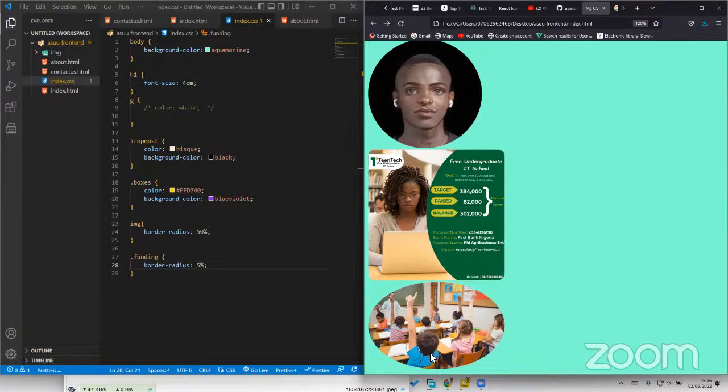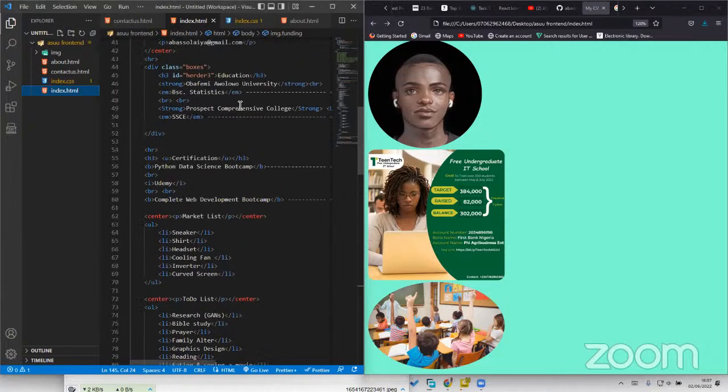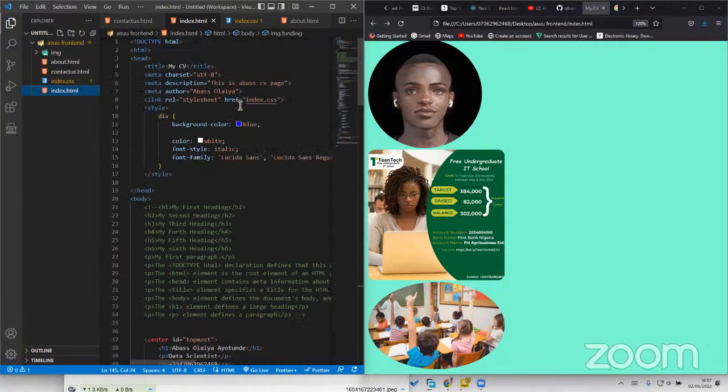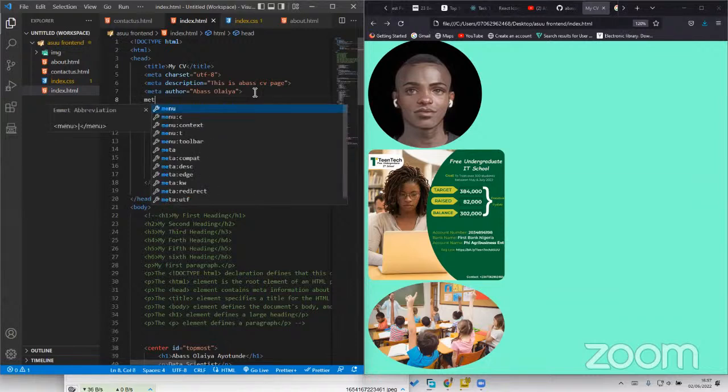So now, how many of us have seen, for example, this React icon, this YouTube icon? Then our own is not having an icon. There's a way we can actually add an icon to our URL. So we go to Meta. How do we add icons to this one? I forgot. Meta.